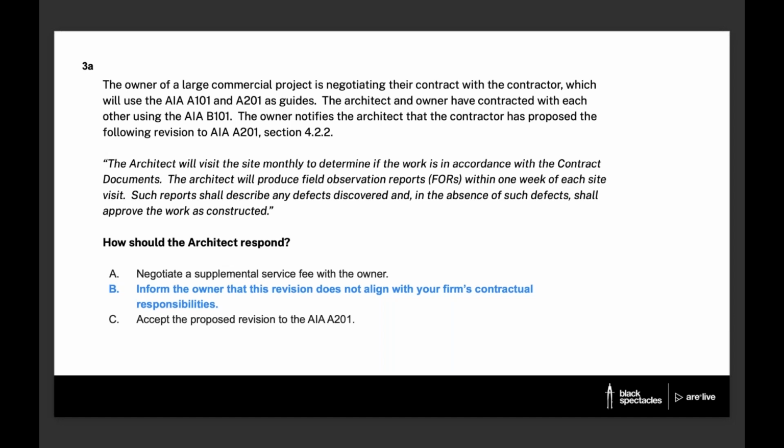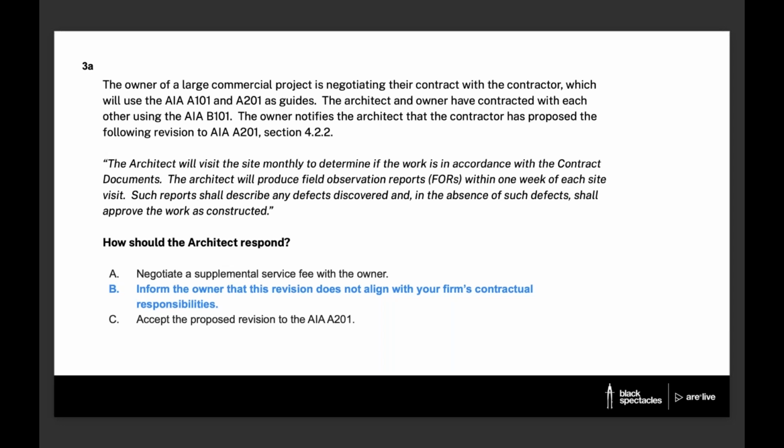The other place that people get tripped up is that as-builts are a possible additional or supplemental service in the B101. So it says that an architect can do that, and I'm not disagreeing, they can. But without any additional or supplemental services, without changing any agreements, it is the contractor's responsibility in A201.